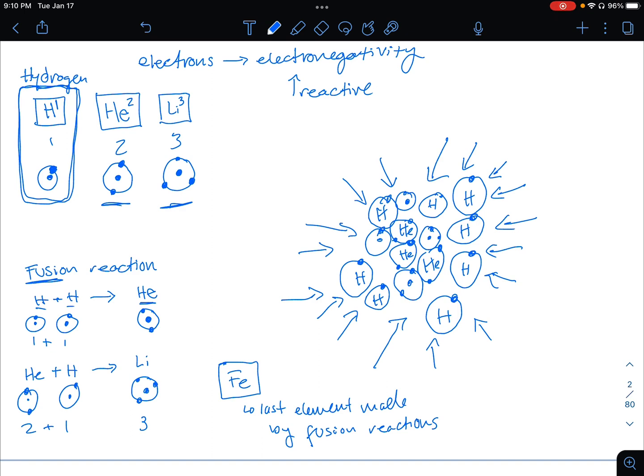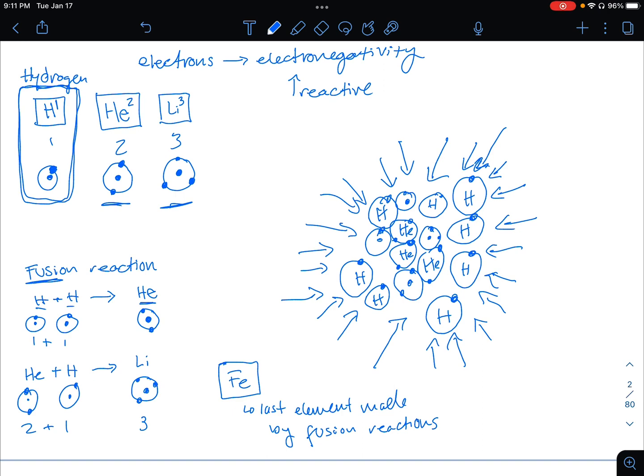So back to this fusing. I said this is what's occurring in the sun. We know that the sun is a star and that all stars are basically in the past, because if you're looking at the light of a star, it has traveled millions of light years, so much distance that we are literally seeing light from the past, because those stars that we're looking at most likely no longer exist.